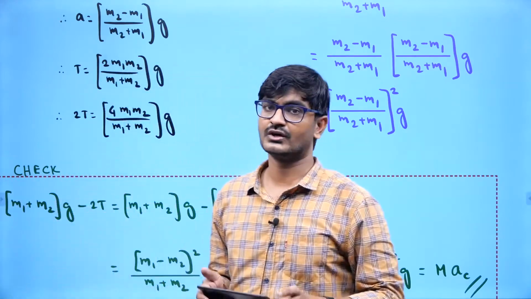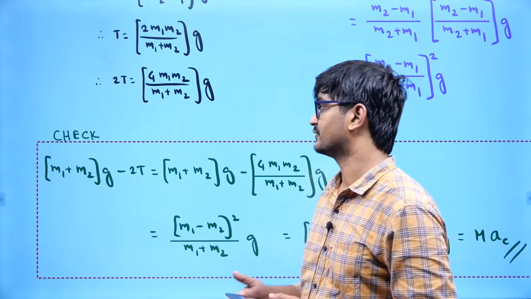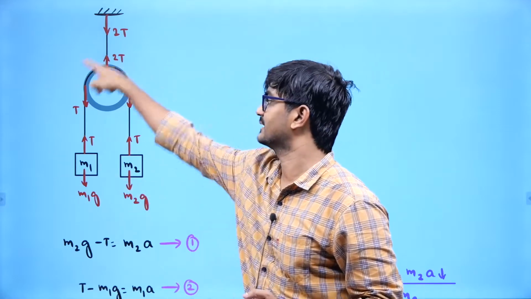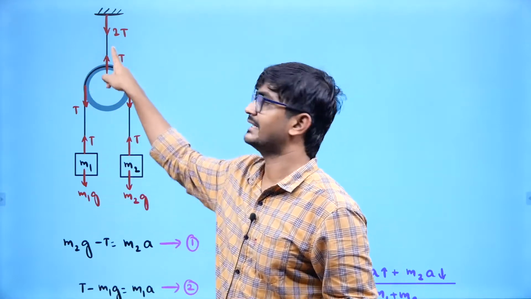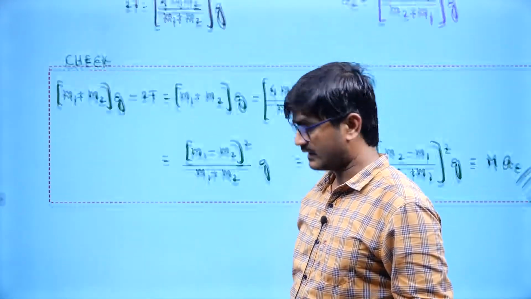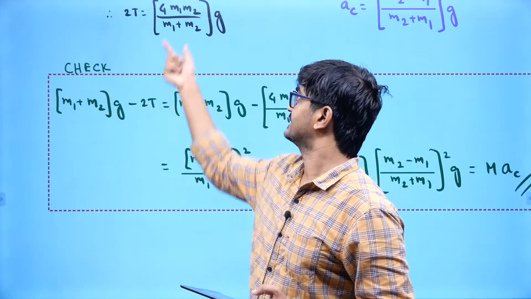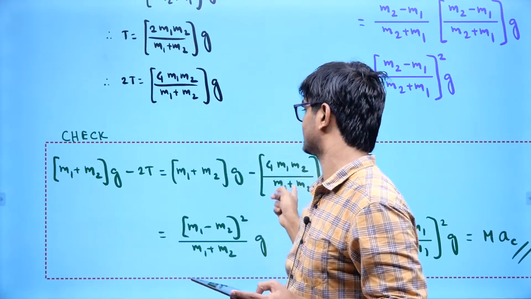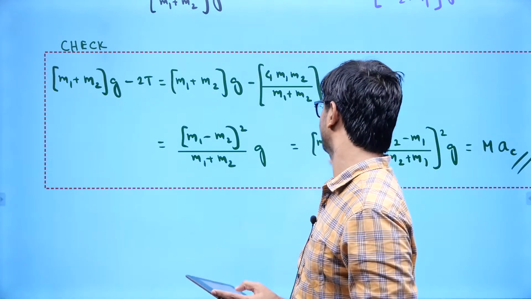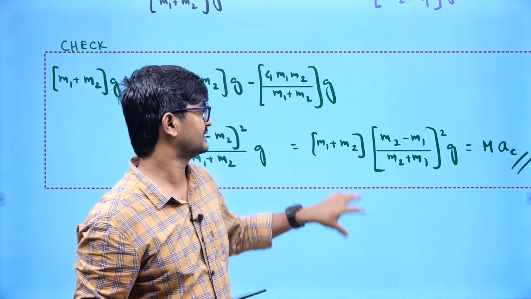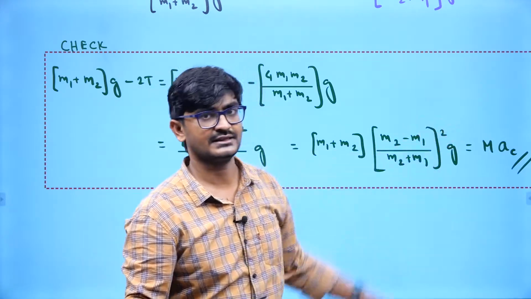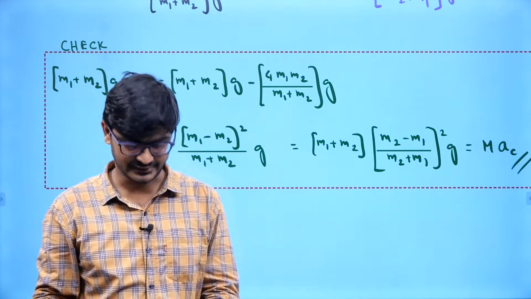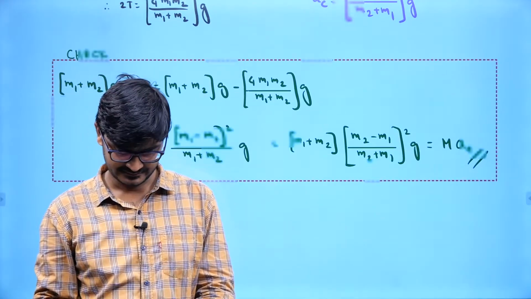Now let us see whether we got the answer correct or not. What is the net force? Net force is (m1 plus m2) g minus 2T. That's what I said here, right? So if I take this as my system, the net force is m1g plus m2g minus 2T. Now tension is 2m1m2 by (m1 plus m2) times g, so 2T is this much. You can directly substitute it back, and when you modify it, you will get this equation. What does this equation say? Total mass times this is the acceleration of the center of mass. Yes, we know the net force on the system must be equal to total mass times the acceleration of the center of mass. So whatever we have done is right.